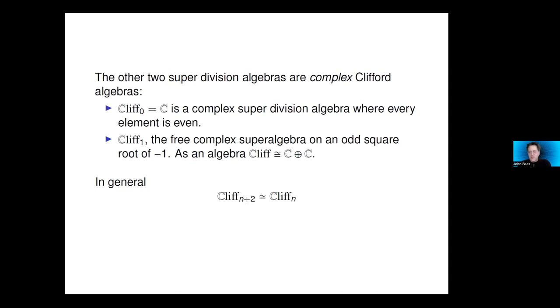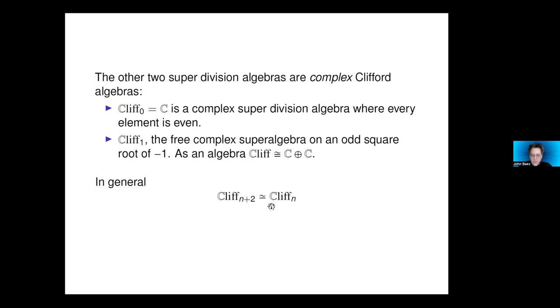Well, there are also such things called complex Clifford algebras, where you start with the complex numbers and you start throwing in square roots of negative 1, additional square roots of negative 1. So I've been mainly talking about algebras over the real numbers, but now I'm really looking at certain algebras over the complex numbers. So Cliff 0 with this fancy C here is just the complex numbers. We haven't thrown in any extra square roots of negative 1 yet. And then Cliff 1 would be where you throw in an extra square root of negative 1. And then it turns out that you get C plus C, the direct sum of two copies of C. And this kind of complex Clifford algebra also has periodicity, but it's mod 2 periodicity. So Cliff N plus 2 is Morita equivalent to Cliff N.